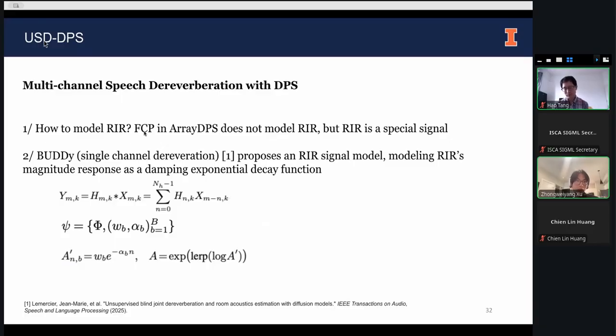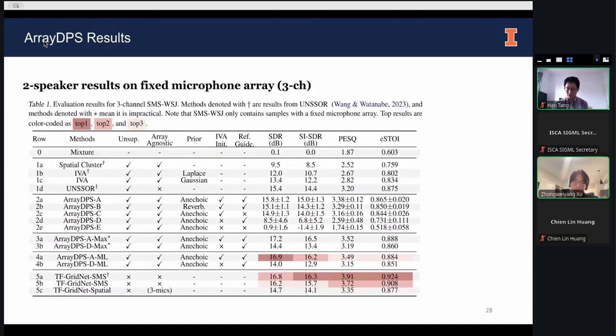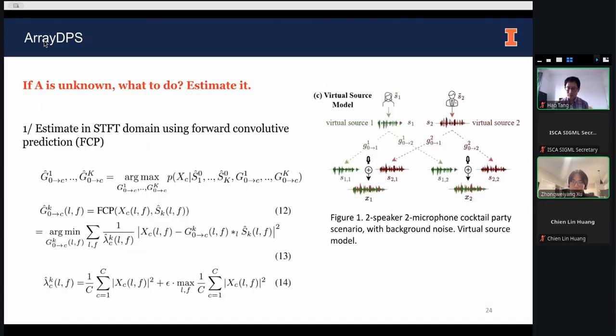Before, in ArrayDPS, we were using FCP, and ArrayDPS also has some dereverberation performance. It's just not that obvious. If you do dereverberation, things get trickier because it's very difficult to calculate metrics. As we mentioned before, what is the anechoic clean source that we want to sample? We have the clean source and we use it to simulate those multi-channel mixtures, but when we sample, we're not guaranteed to sample the original one, right? It's definitely shifted and filtered by something.